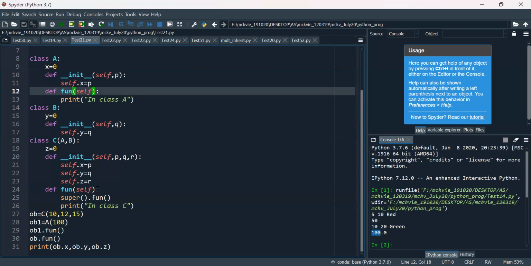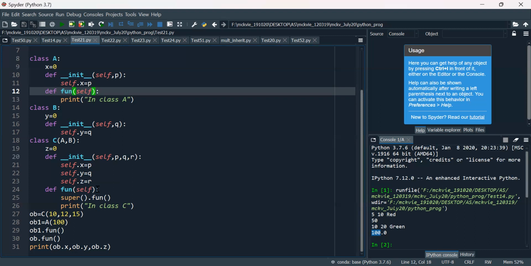What does method overriding say? Functions should have the same prototype. One is defined in the parent class, other is defined in the child class. Function overloading, I mentioned: function names are same, but the parameter lists are different, and all the functions are defined under the same class.